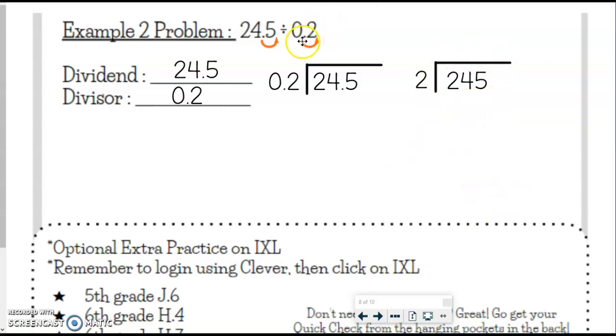Okay? Now, let's say this was 0.02, then I would just move it 2 times to the right, meaning I was multiplying by 100, and I move this one 2 times to the right. So you just do it however many times you need for your divisor to be a whole number. We'll keep looking at examples like that. So what I want you to do is go ahead and try this problem now that we have it set up. Try it on your own, and you can check with the answer key.